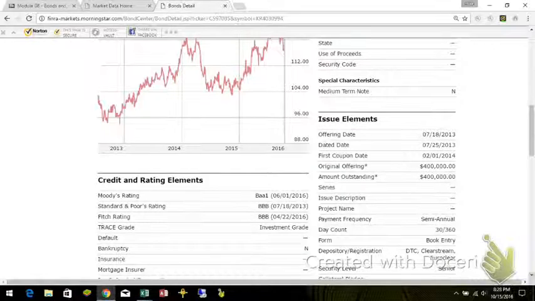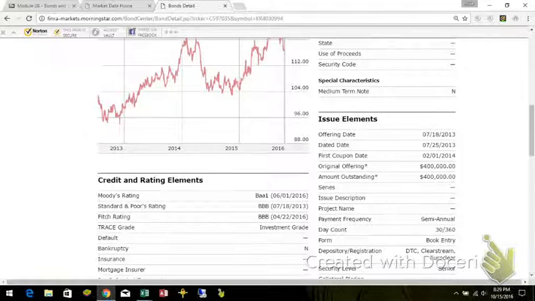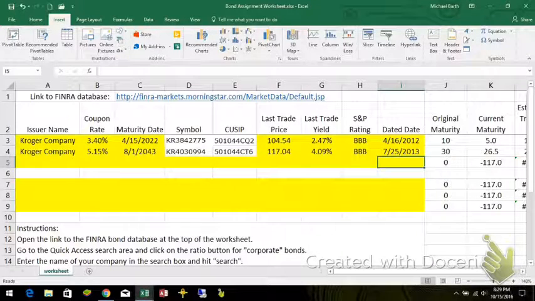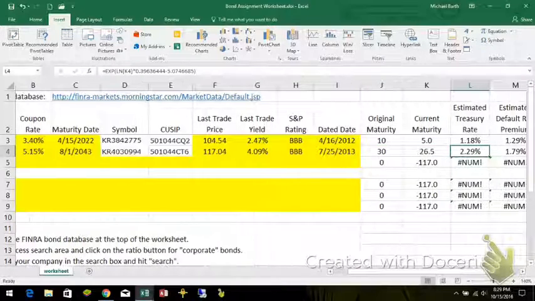And the dated date on this one was 7/25/2013. And the dated date is right under the issue element. That's that number right there. That's the date when the bond became active. So when it was issued, it was a 30-year bond. It's got 26 and a half years to go.